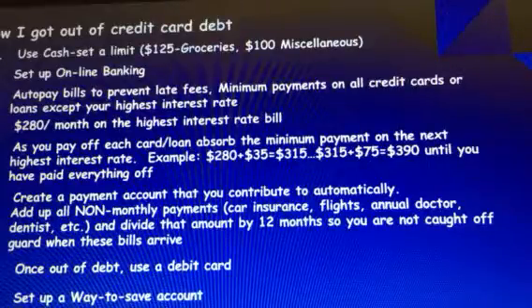The last step was Wells Fargo's Way to Save account. Every time you use your debit card, they put a dollar from your checking into this account. It doesn't sound like much, but it's really come in handy a few times when I'm just about to get paid and I get that low-balance alert. I'll have something like $161 or $80 in there, transfer it to checking, and it holds me over until payday.